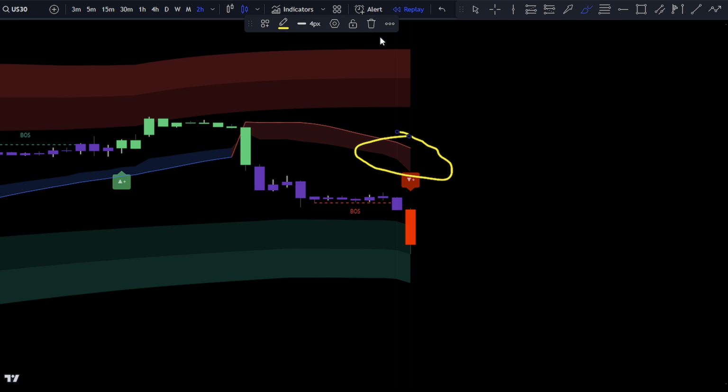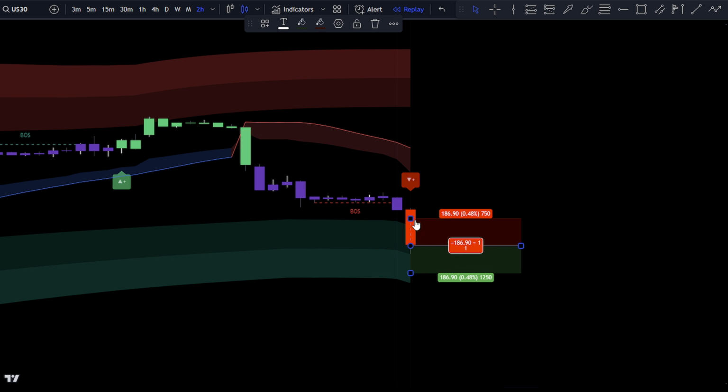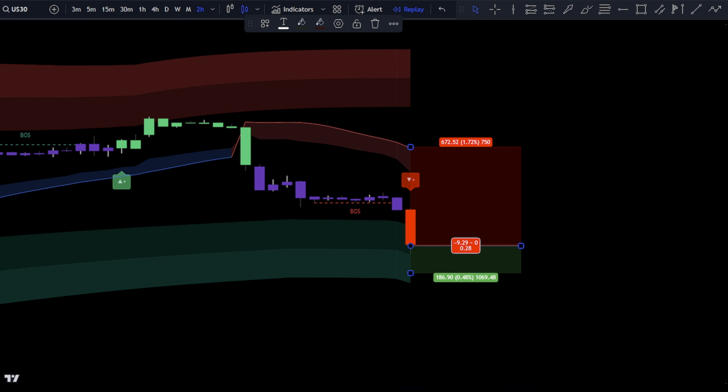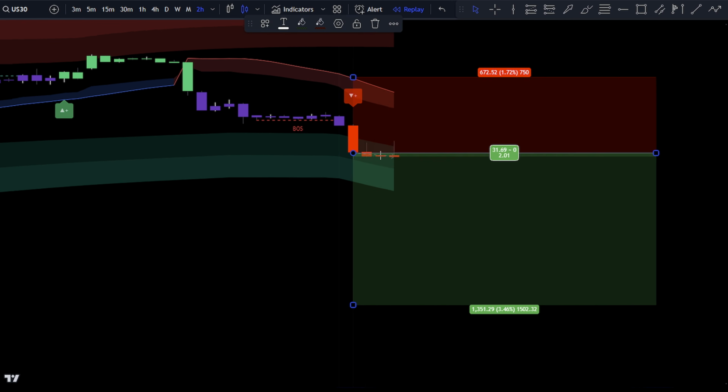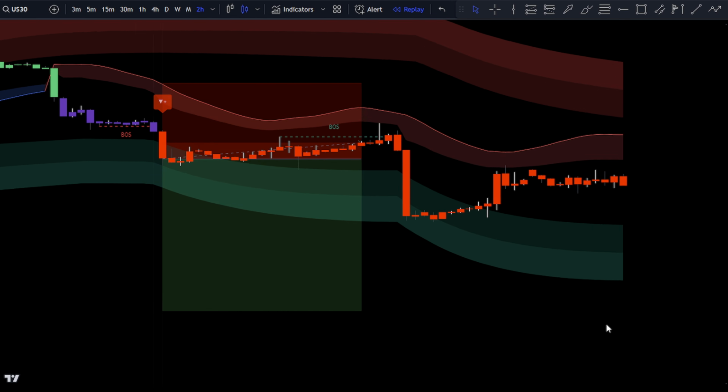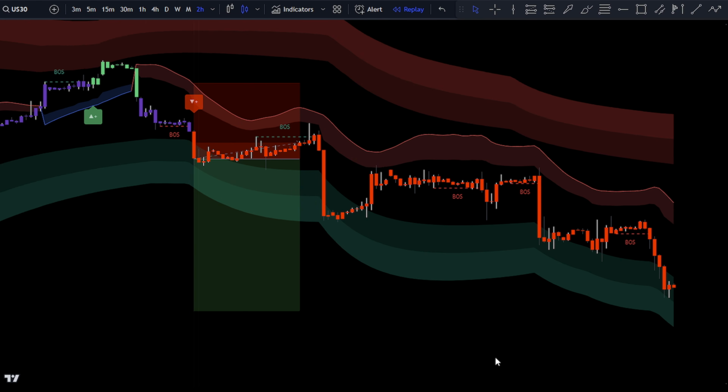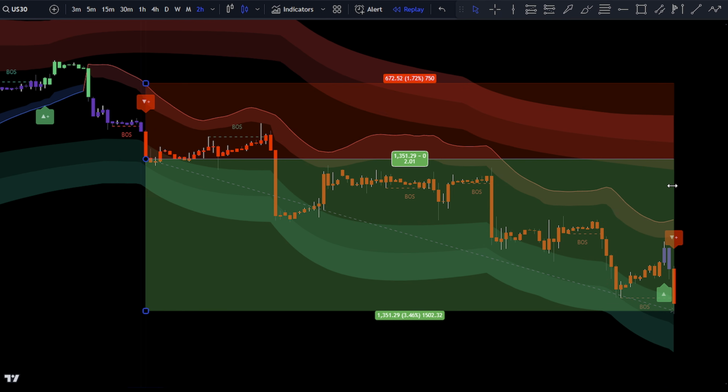Lastly, the smart trail must be colored red. This indicates the trend is favoring a sell trade. When all three conditions are satisfied, place the sell trade at the close of the candlestick. Set your stop loss using the smart trail and aim for a 1-to-2 risk to reward ratio for your take profit target.